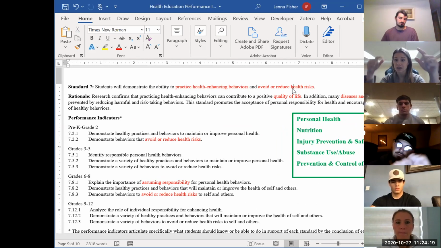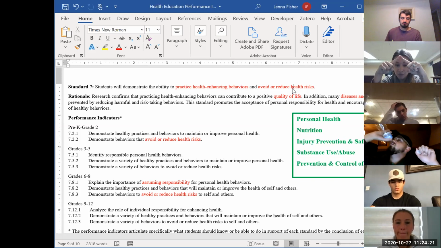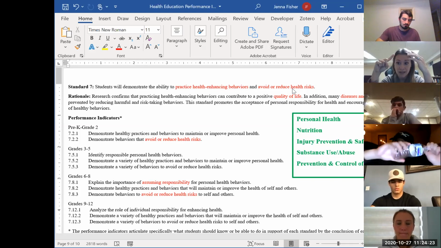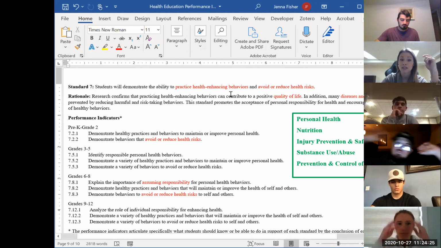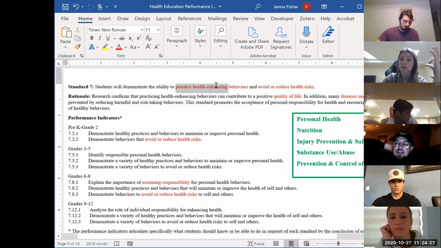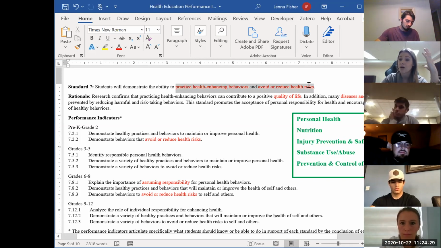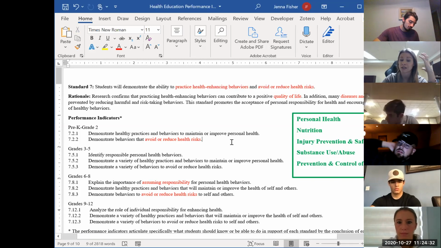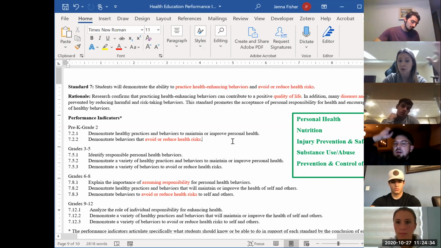Remember, standards 7 and 8 are at the very top of that pyramid. Do you remember? Self-management and advocacy. So this is our self-management. We're really looking at whether somebody can make all the right choices, and use all their skills to be personally healthy in a lot of different domains.